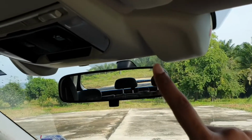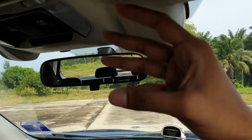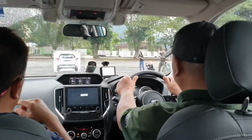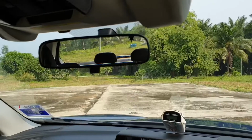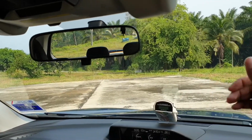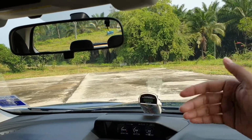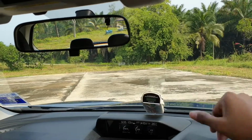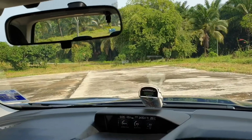First is the preventative aspect, which is pre-collision braking. So if you don't brake in time, it'll warn you and then it'll apply the brakes itself up to a certain speed. And then it has throttle management. If there's a big obstacle in your way, it'll actually cut power to the throttle. So if you try to press the accelerator and it can see that there's something there, it will dampen the amount of power that goes to the wheels to prevent you from slamming into that wall. Don't try that out.